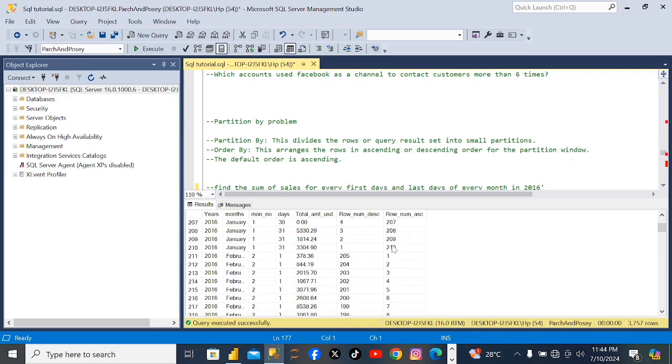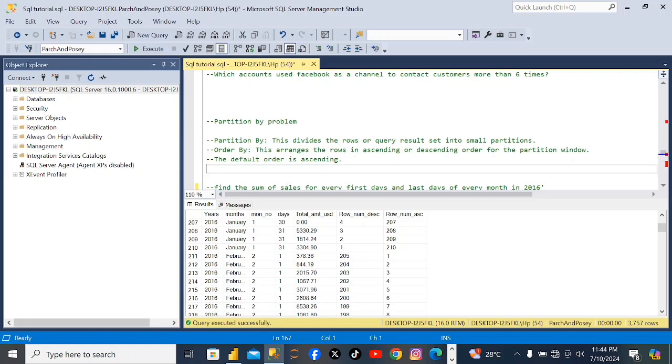We have created a row number 210. And the last day of January, which is 31st January, we numbered it number 1. We created a row number 1 for the last days.